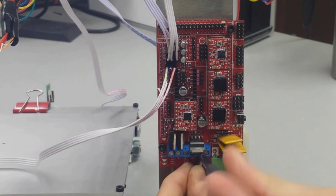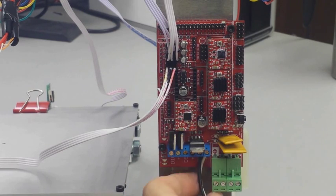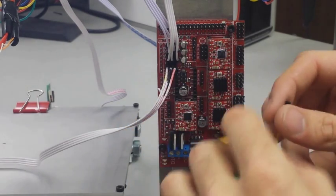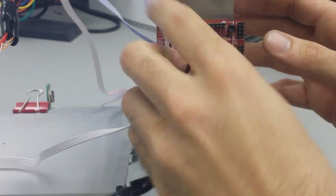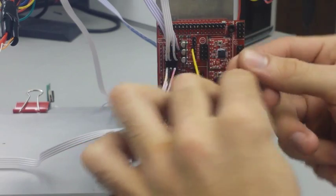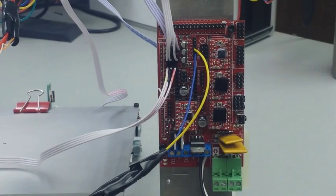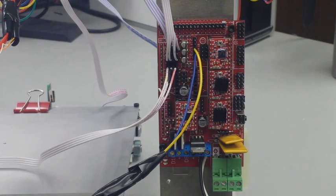Now once we get these tightened, the next step for the heat bed wiring is going to be the thermistor. And that's where the connectors come into play, because as you can see where I'm about to put them, they go on top of pins. That was the whole point. So for the heat bed thermistor, it's going to go in position T1, which is in between T0 and T2. And it doesn't matter which connector goes to which pin. Just make sure that you're occupying the two pins that represent T1, for the heat bed thermistor.